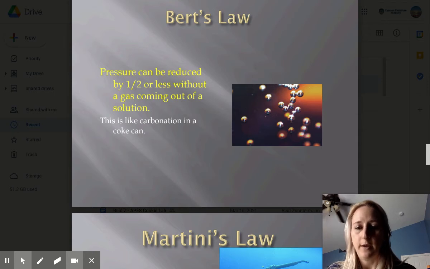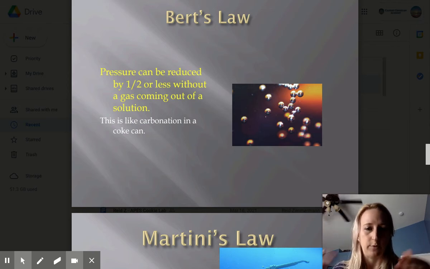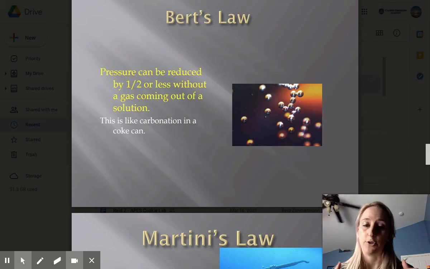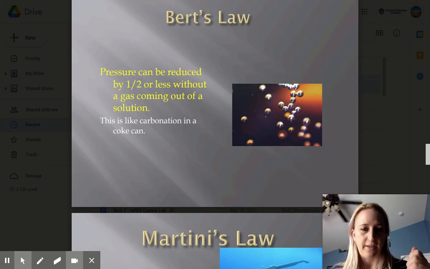So think of a soda can for a second. Another great example before we get to the body is a soda can, all right? So when you pack a soda can, you increase the pressure. They're pumping a whole bunch of carbon dioxide into the soda can. They quickly seal it to keep that pressure up. And what they're doing is, when they keep that pressure up, you're keeping the gas dissolved.